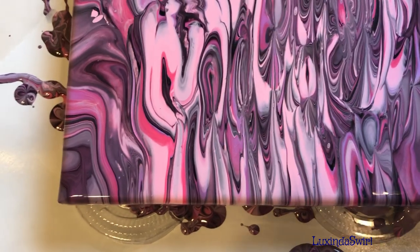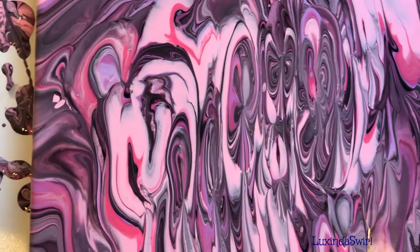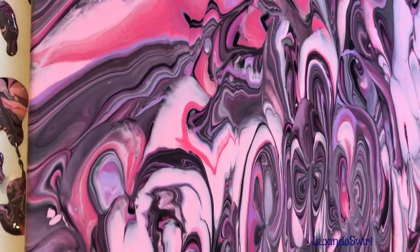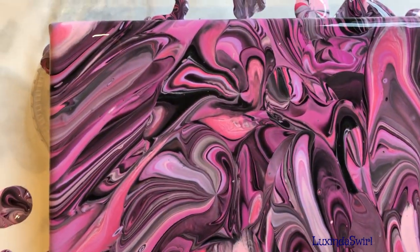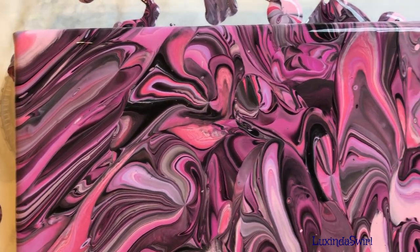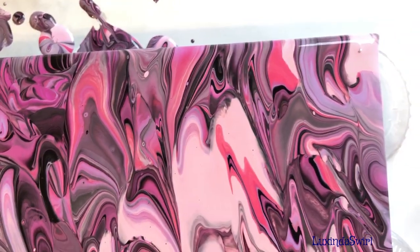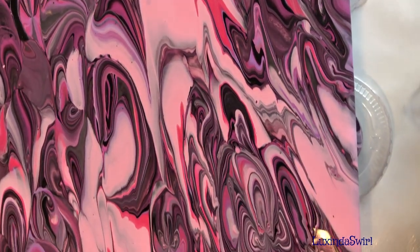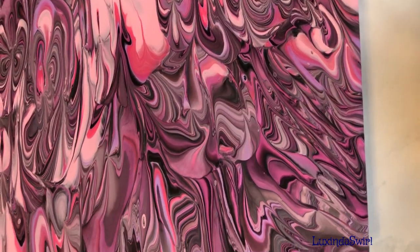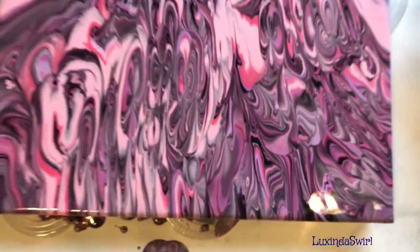Let's go in for our close-up. Here is our painting. This is the lower left corner, up the left-hand side, to the upper left corner, across the top, upper right corner, and down the right hand side, to the lower right hand corner. And the full picture.